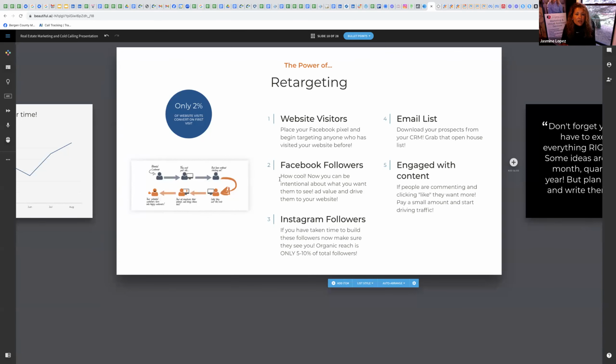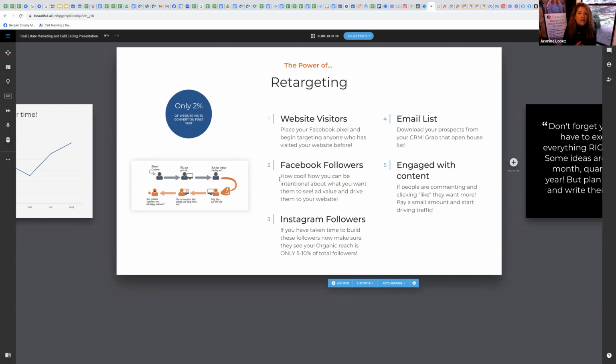How cool is that? You usually have followers, but guess what? Only 2% of your followers on your Facebook business page will see your post. You must be wondering why you post on Facebook and nobody likes it or sees it. There's like crickets. Well, that's because you're not paying. When you start paying Facebook, then 80% of your followers on your business page will start to see your posts. Instagram followers: hey Facebook, I'm putting this ad out there, do me a favor, I want all my Instagram followers to see this ad. That's retargeting. You can retarget all of these audiences.